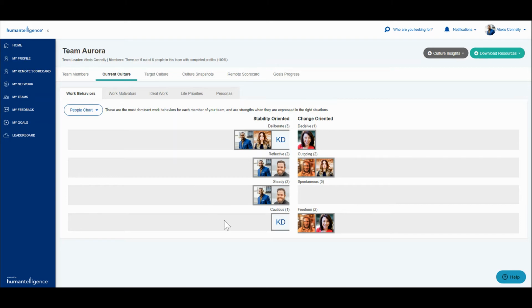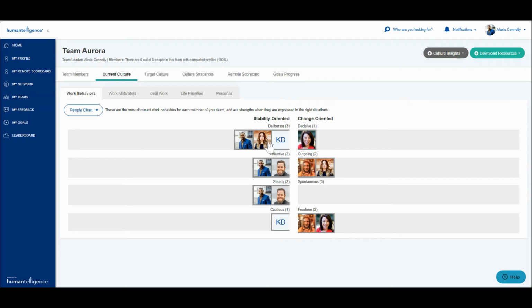Look at how the chart clearly shows those on the left side and those on the right side. For the behaviors lens, the team members on the left side are more stability oriented, and those on the right are more change oriented. Some people bring a mix of both to the team. You can get a short description of a trait by mousing over it. This view should help everyone identify and appreciate the similarities and differences that exist within a team.